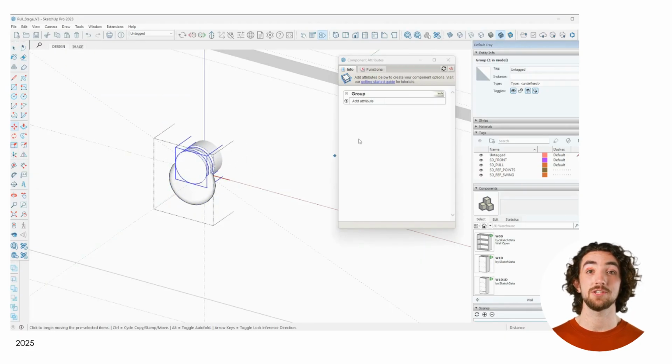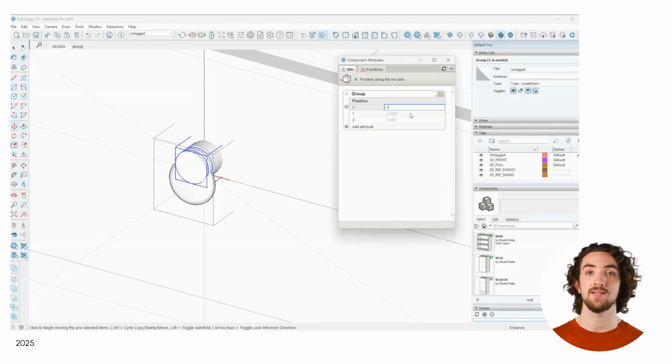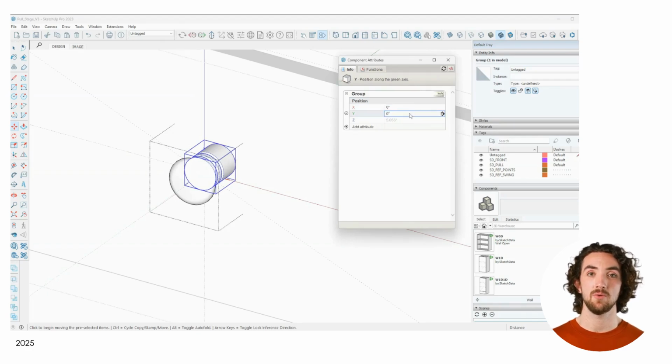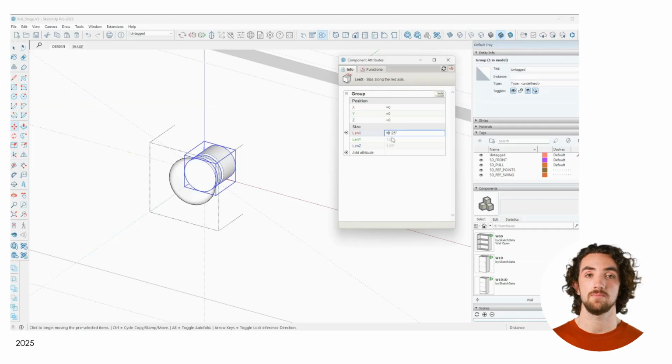Once we've inserted the new geometry, it should be a SketchUp group. Then we need to assign dynamic component formulas to the group, placing it correctly in the parent knob component. We'll need to add formulas on the positions of X, Y, Z. Then the same for the length sizes. Then finally the rotations on all three axes.